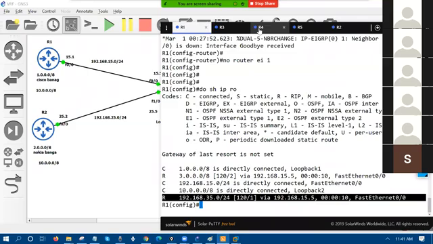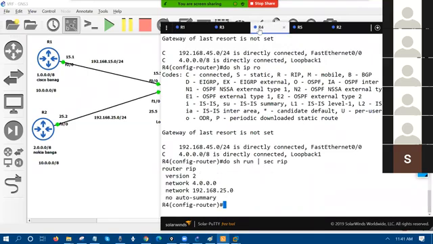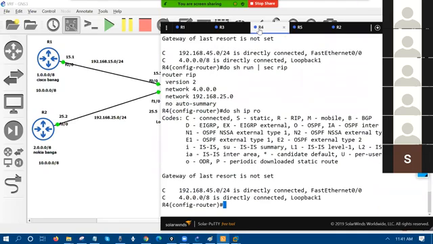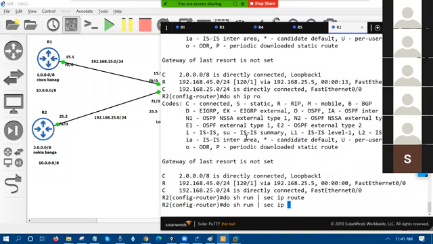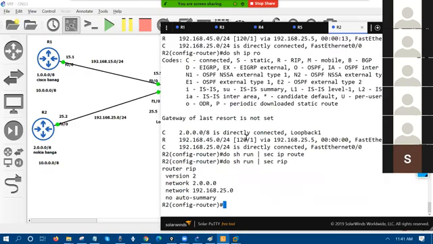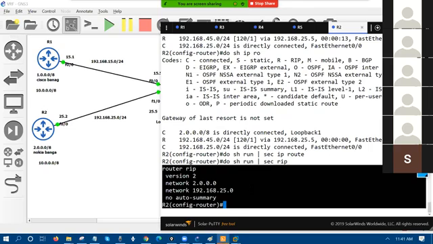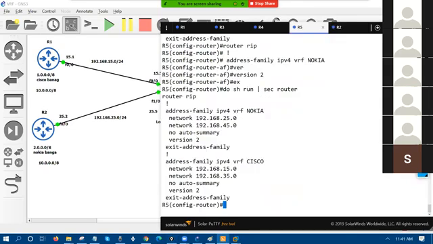Let's go back to router number 4 and show ip route. Now R4 is not able to receive the route, right? Maybe some issue on R2 configuration. Sorry. It's enabled. Guys, it's a bug of the GNS3. It is not working with this. But yes, I forgot to enable this command, version 2 only, right? But it's a bug.